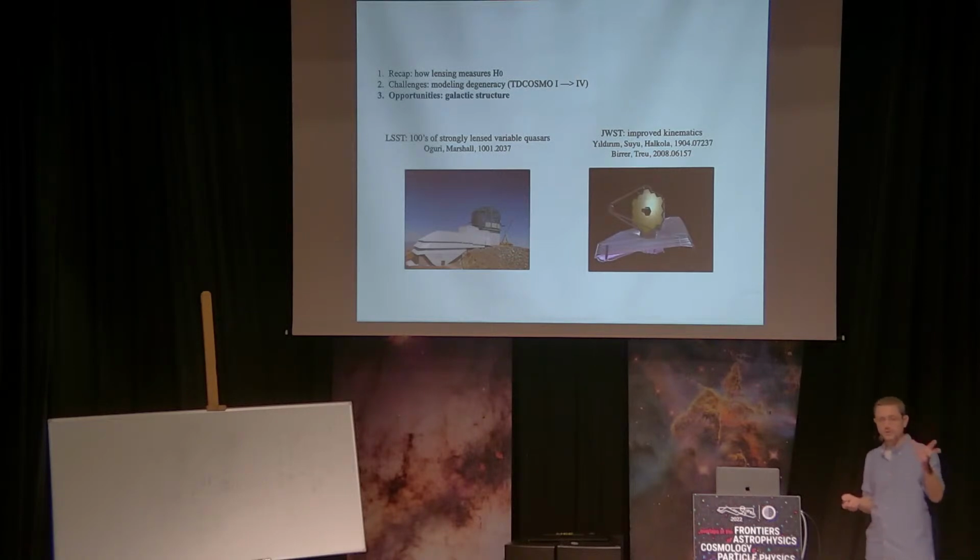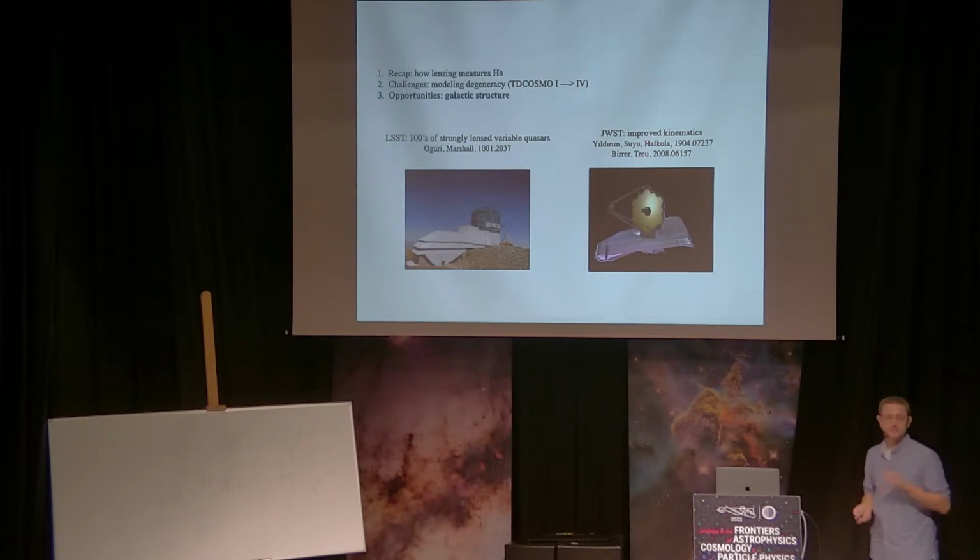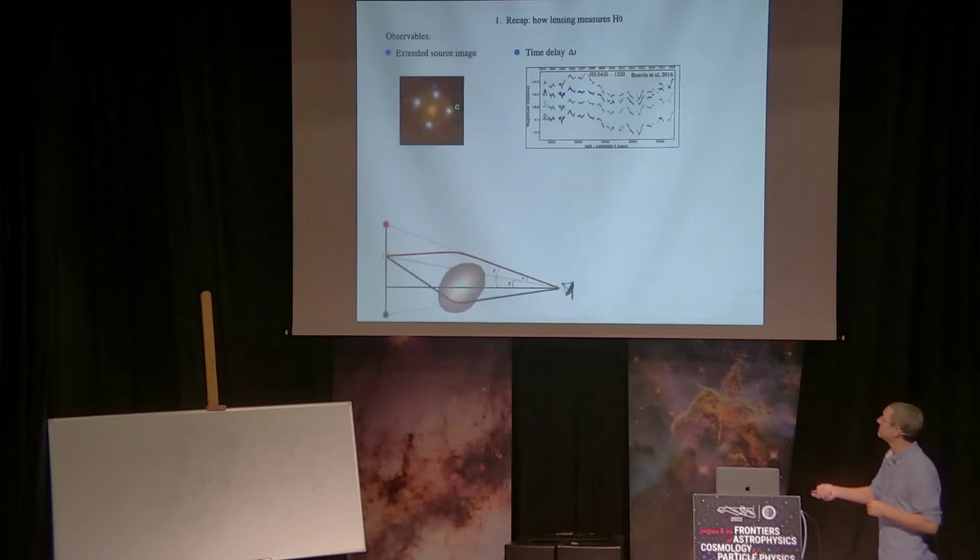So this is going to be very, very exciting. Hundreds of multiple imaged, strongly lensed systems with time delays. Okay? And thousands if you remove any of these restrictions. And with JWST, of course, there will be improved kinematics and improved imaging, which will be very important, as you will see. So it's very promising.